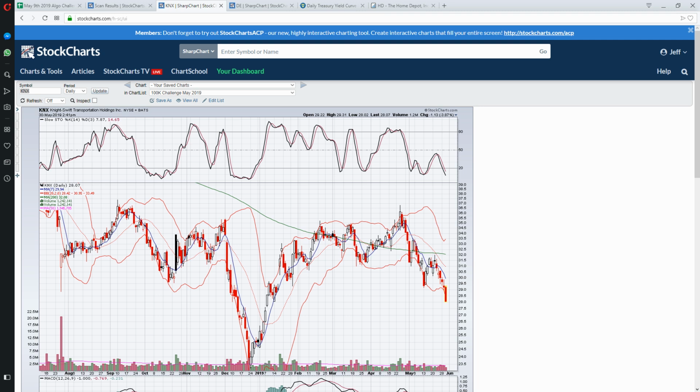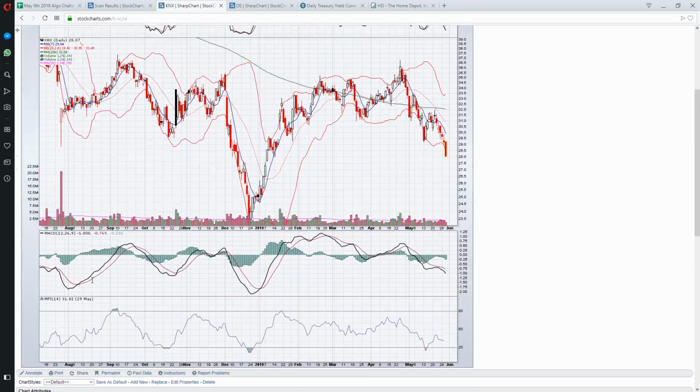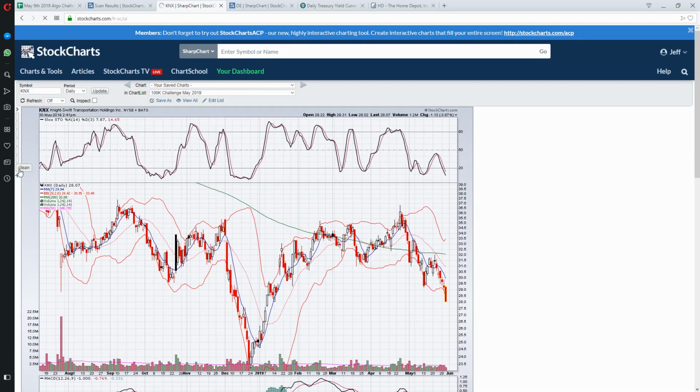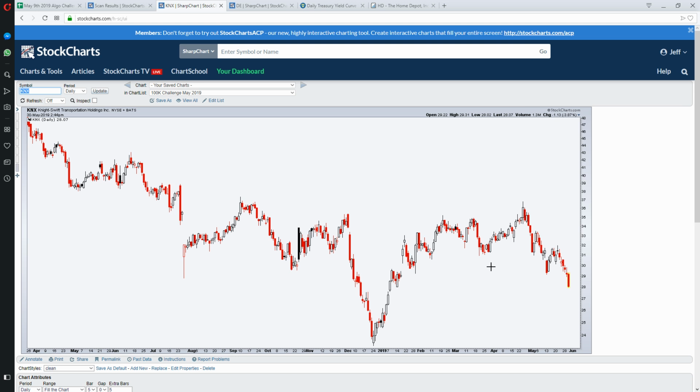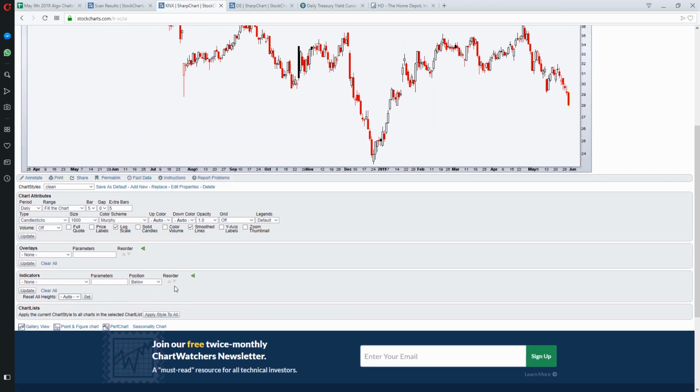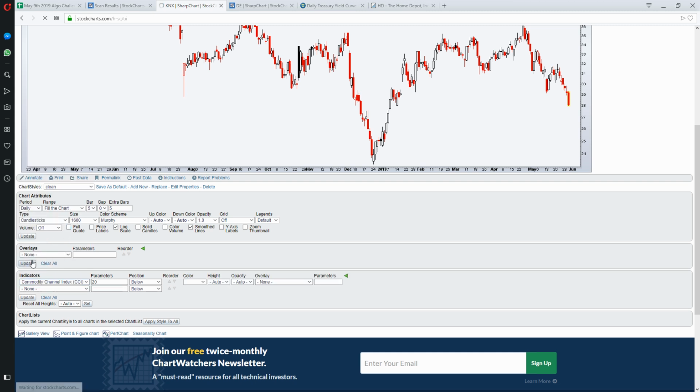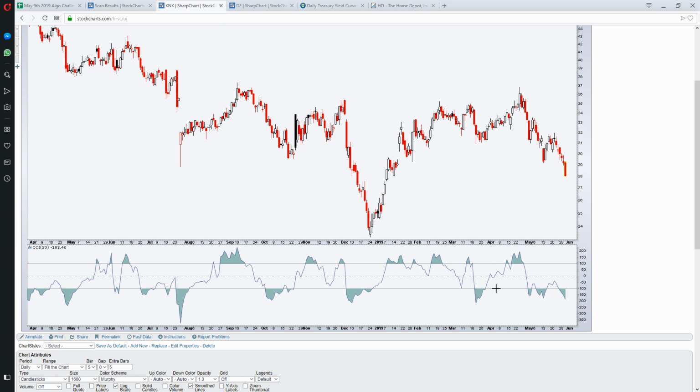And this morning we talked about the CCI, right? And how we're in this kind of market of some chop, and when do some of these stocks get stepped in and get bought? When do some of them get stepped in, or do people step in and go out and sell them? Well, we can take a look at the commodity channel index and the overbought, oversold. And if you look at it with KNX, it's not oversold yet. But it's only going to take another day or two of selling to put it into a severe oversold situation.